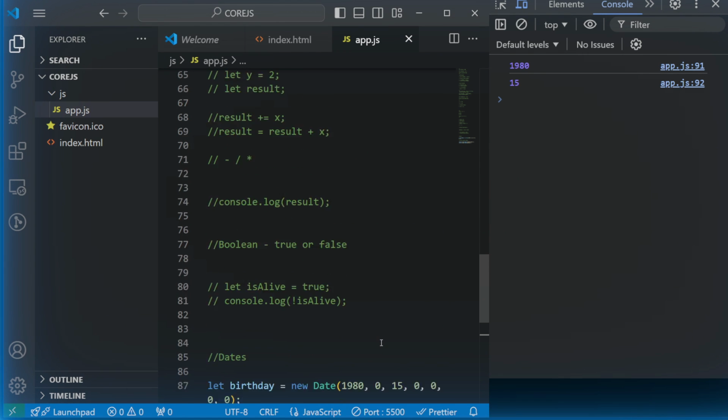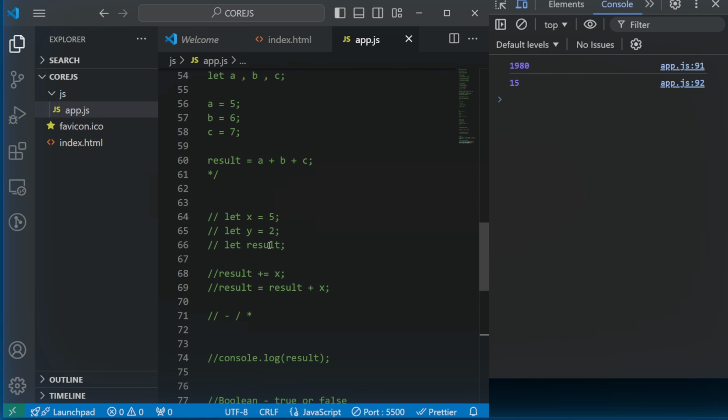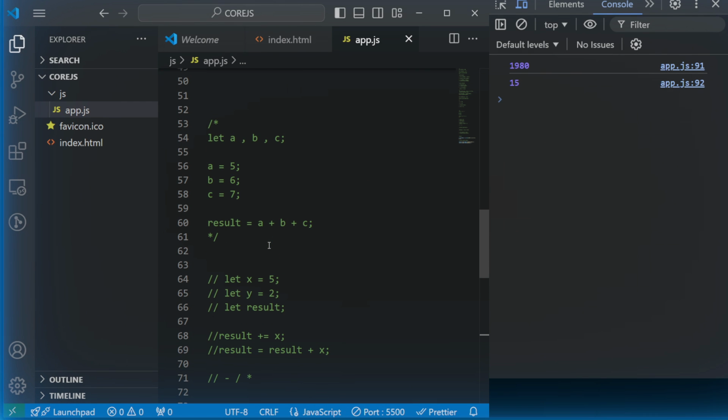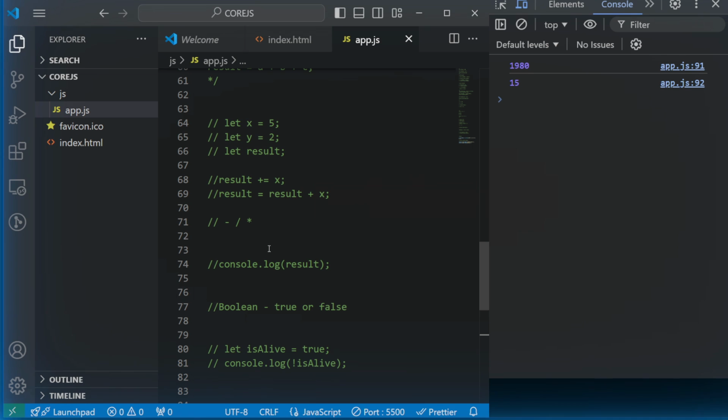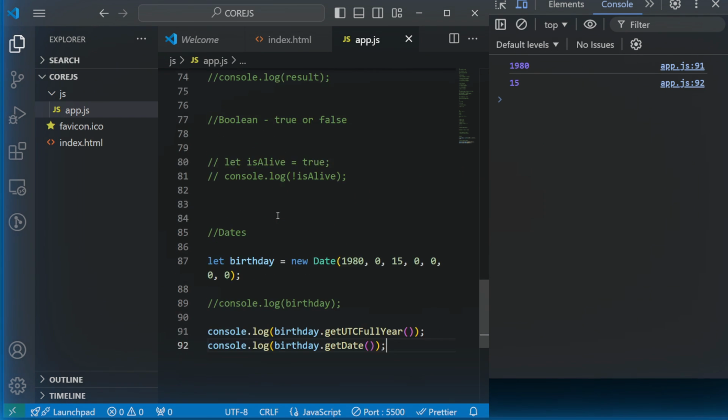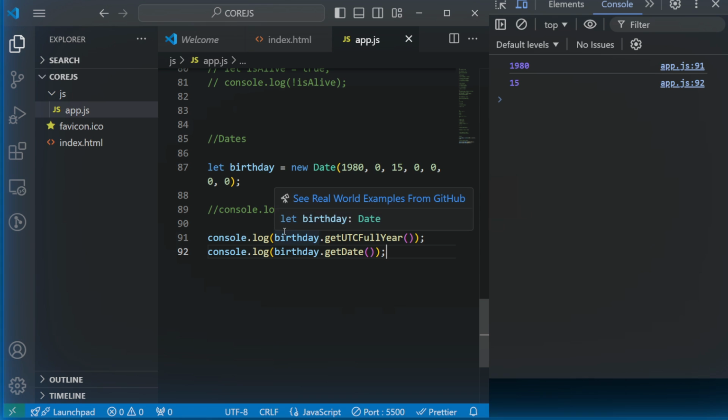So in this video we talked about how to work with basic variables. Of course, this is just fundamentals, the basics for you to build on. So don't spend the whole year trying to do multiplication, minus, division. If you know how to do one, then you should be able to work with the rest. Take time to go through this, try it out, and then come back for the next video.